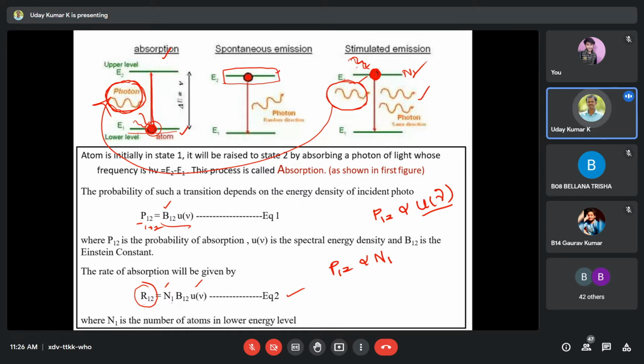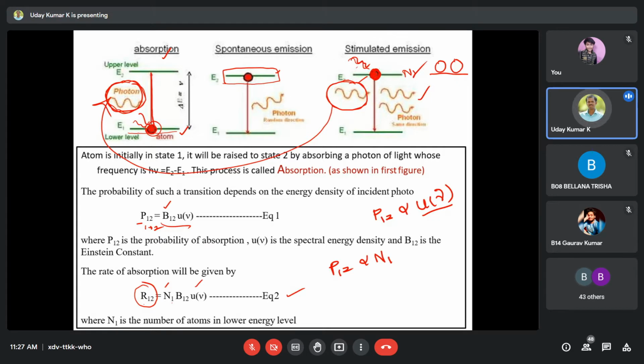Now these two photons are identical, so they will have the same wavelength, the same coherence, and the same intensity. Therefore these two will be released in the same direction. Now imagine these two photons that are released. As I said, there are two resonator walls. It gets reflected and comes down. Meanwhile, if there are any other atoms in the higher energy level, these two photons will again interact with two more atoms in the higher energy level.